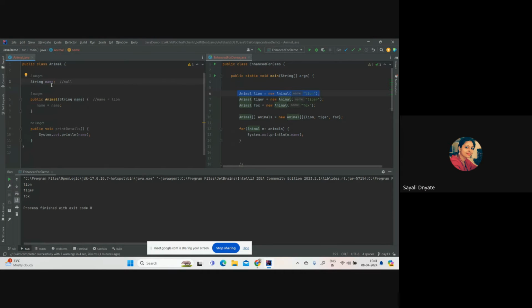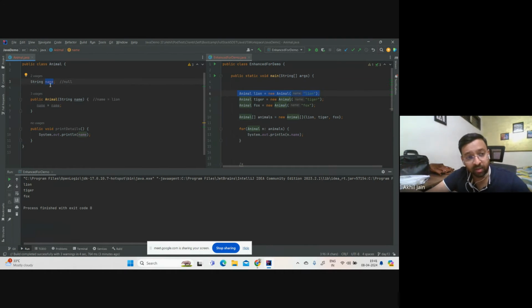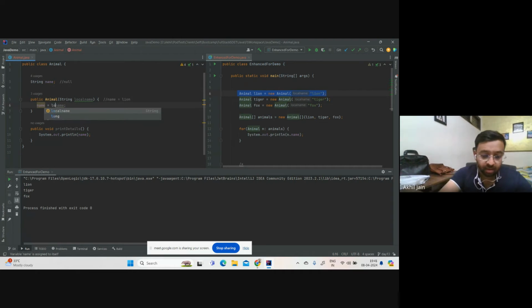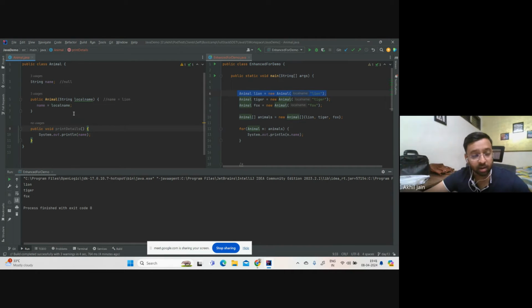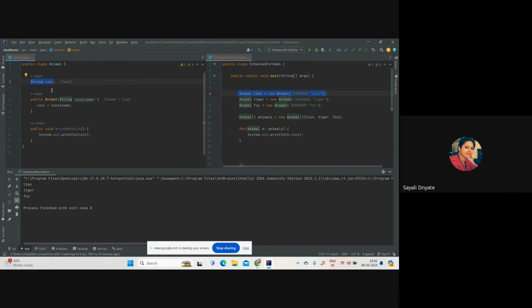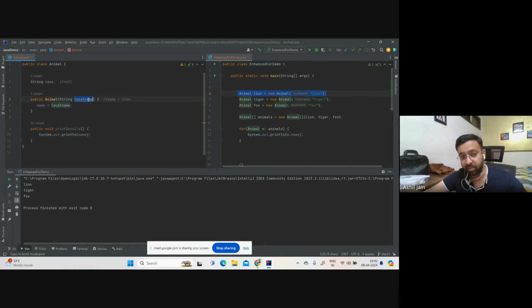So now I want to set this value. I want to set the value of this instance variable. How can I set it? In the earlier case, if it was local name, you would have written name equals to local name. Now my Java code would try to find both variables. It will see that name is an instance variable, so you must be referring to this. The compiler is intelligent enough to understand that name is the only variable with that name here, so it must be referring to this part. And here local name means this name which is coming from the local method.